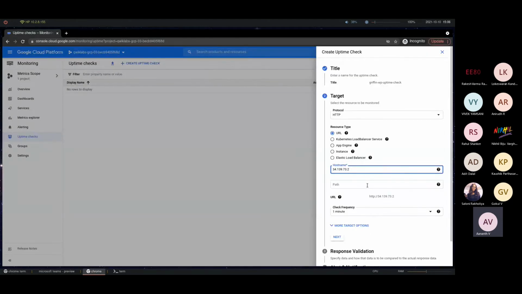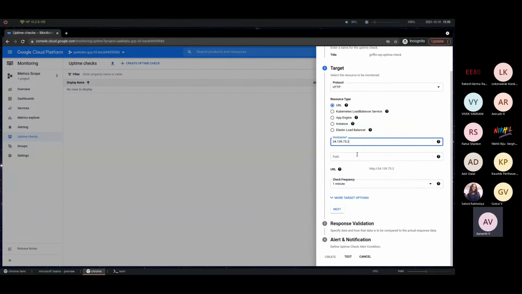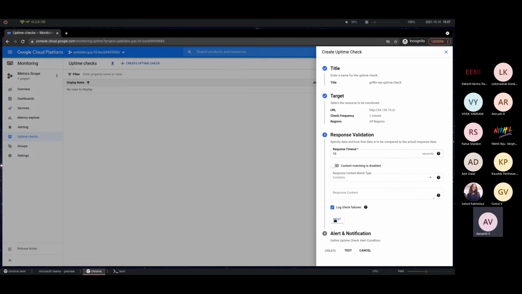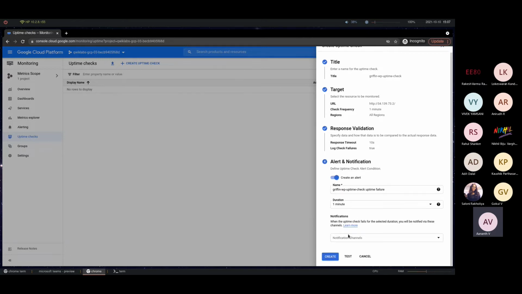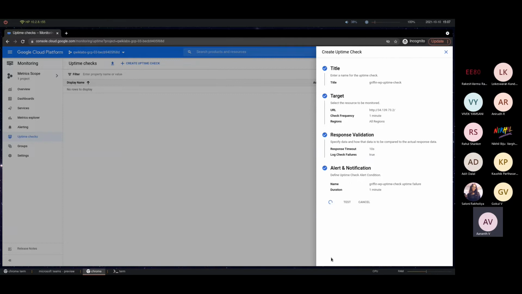And the path, you don't really have to specify the path because it'll be the default path, which is slash for us. So it's fine if you specify it, or if you don't. And check frequency, everything else you can leave at default values, right? Right, so we can just do this and we can create the uptime check.